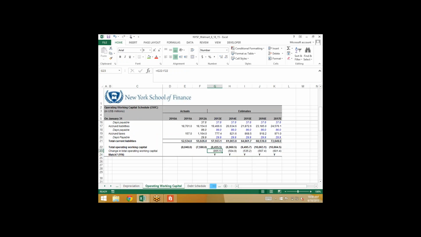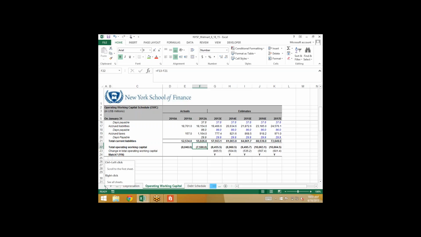Why does this work? This works because we're calculating changes in working capital two different ways. On the working capital schedule, we're taking the total working capital. Total working capital is assets minus liabilities for one year, and we're taking assets minus liabilities for the second year, and we're subtracting the totals. Versus on the cash flow statement, we're subtracting each individual line item and adding up the differences. So we're getting total changes in working capital two different ways. Doing it two different ways proves that we're subtracting it the right way.